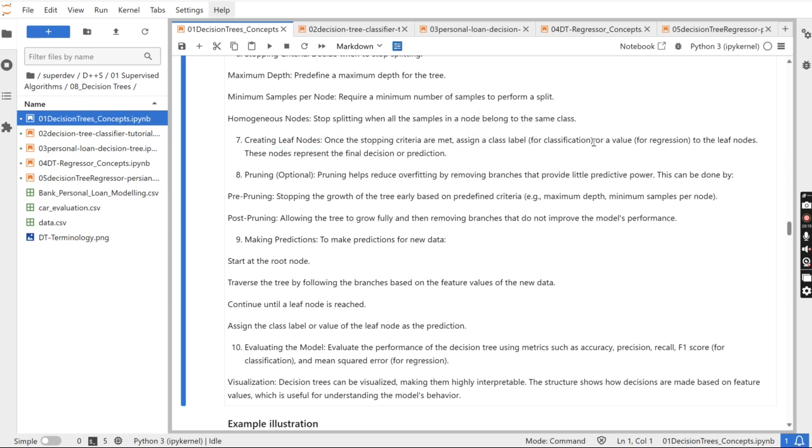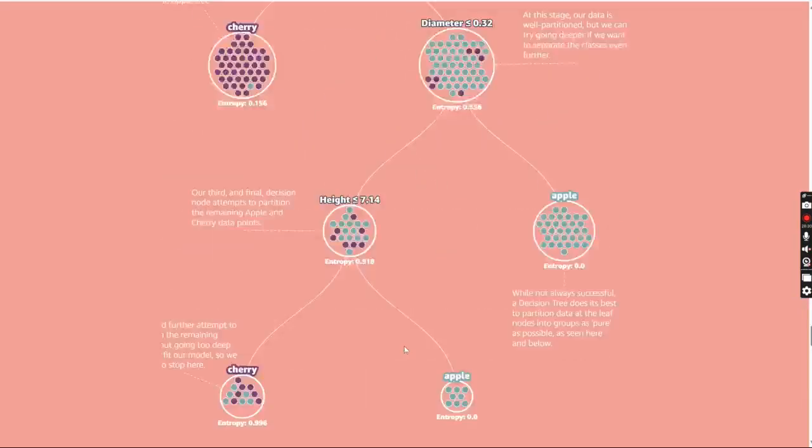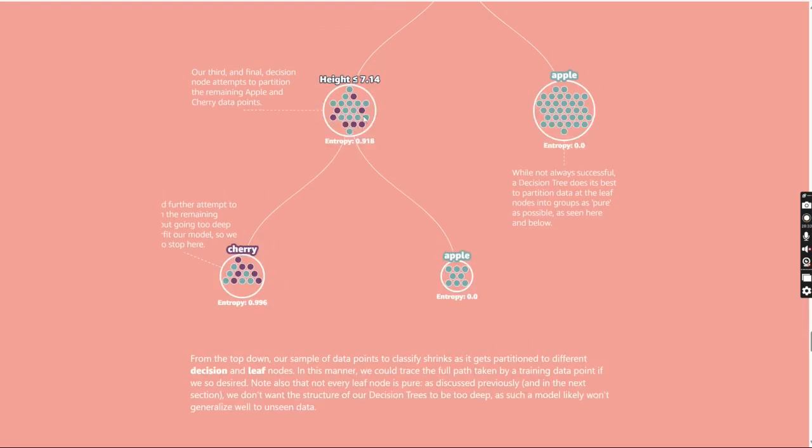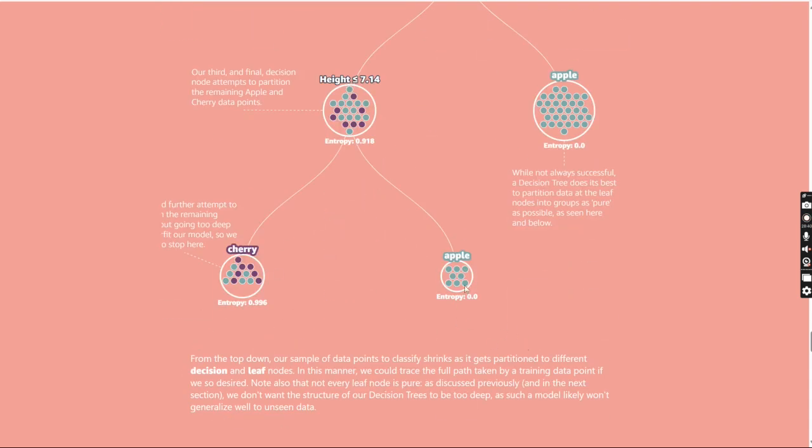How it will assign is, it will look at the majority. If it's solving a classification problem, it will look at the majority of the data points here. For example, here or here maybe. Here you have a mixture of these data points. It has split this data into two separate classes. Here you have obtained the pure split, but here you don't have the pure split. Here 7 data points are brown and 6 data points are apple.